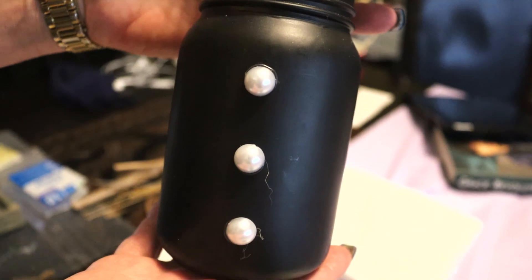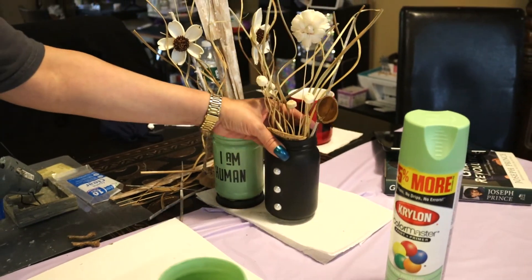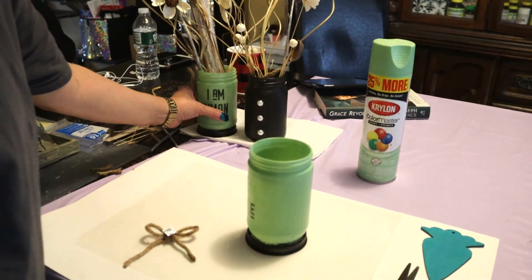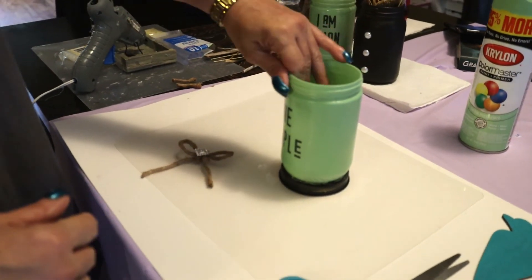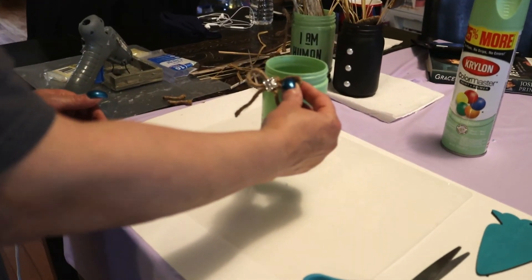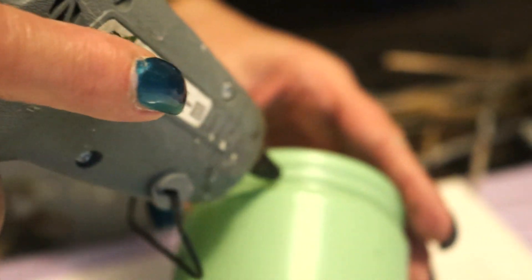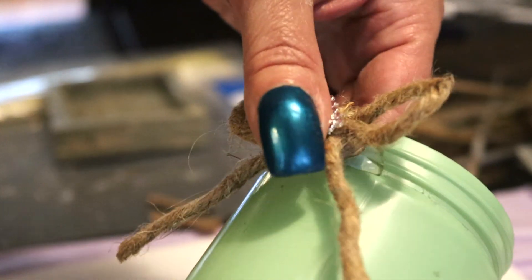This is a jar that I made when I first started crafting and I still go back to it because I think it's absolutely gorgeous — simple and just gorgeous. Everybody seems to like it when they come to the house; it stands out. We're going with the seafoam green and black theme, so this works out perfectly. I'm going to give it away as a set of three. Now we're going to come over here and place the bow right here — we'll lay it on the side a little bit because of the grooves on the jar on the top.